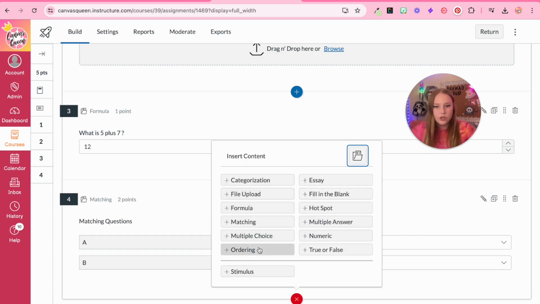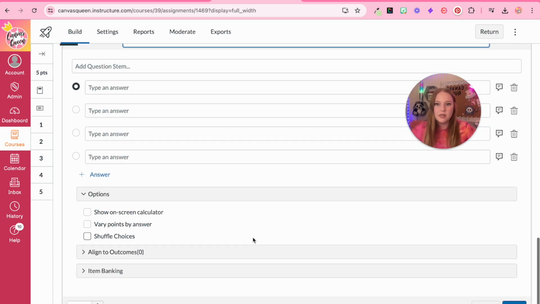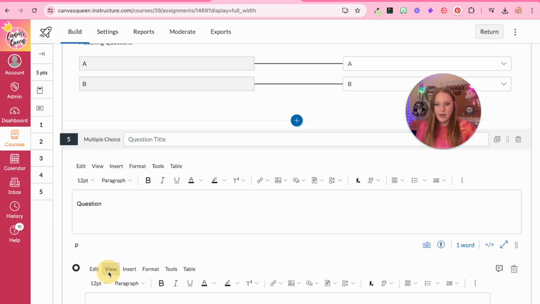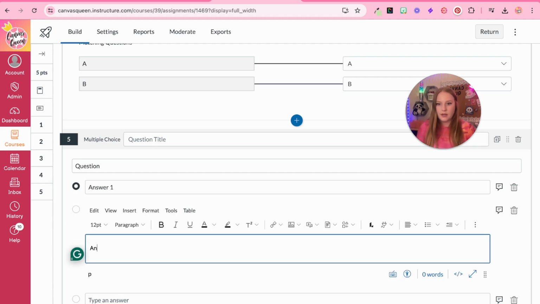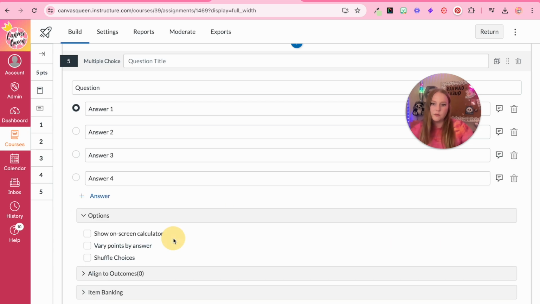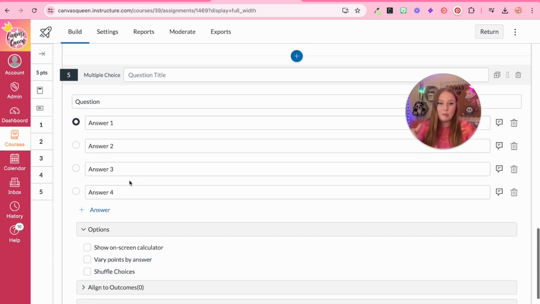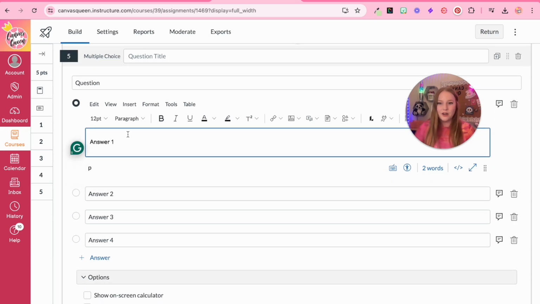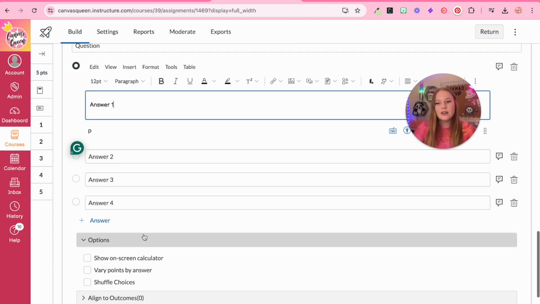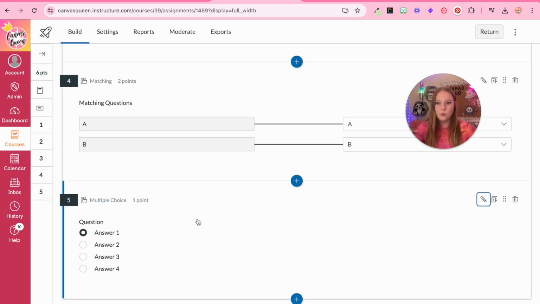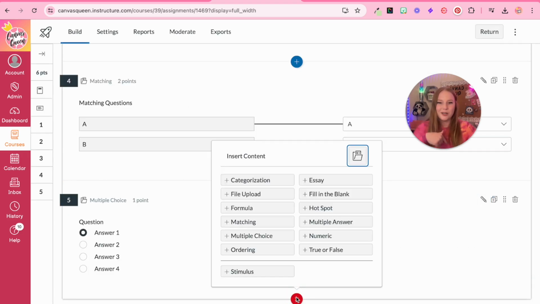Now let's go to multiple choice, which is easy enough. You would write your question here, and then you would have answer 1, answer 2, and what's really nice about these answers for multiple choice, you can even add pictures in here to be an answer. Now you have a rich content editor essentially for every single one, versus classic. You can do that, but it's not as easy to use. So then again, we'll just come down here, add it to the bank. We're done. And then we're moving on to the next question.